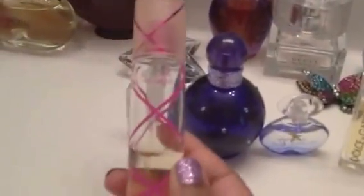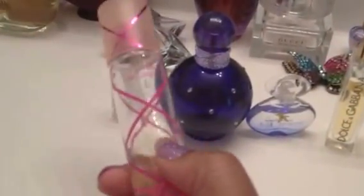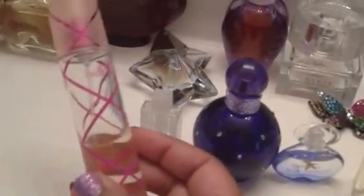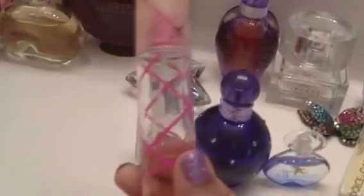Next we have Pink Sugar — Aquolina Pink Sugar. Everybody knows what Aquolina Pink Sugar is. It smells great, but for me it's a little bit too light. I think I'm going to go with the sensual one. This has vanilla, caramel, bergamot, Sicilian orange, fig leaves, lily of the valley, and red fruits. But all I smell is vanilla and caramel. It is nice — this is the one ounce and I've used quite a bit — but I definitely wouldn't buy another bottle. I'll probably do the sensual because I like my scents to be pretty heavy.